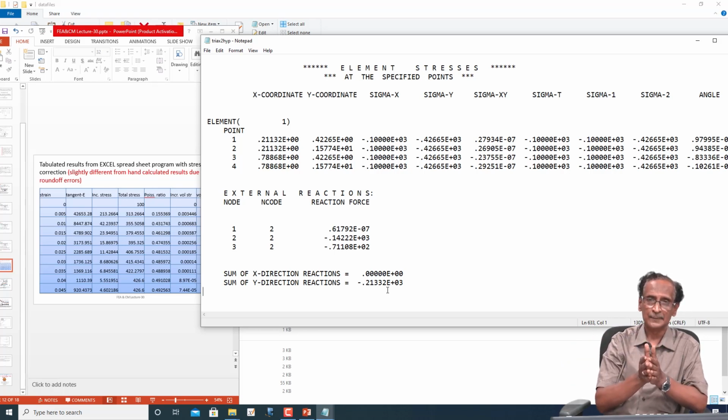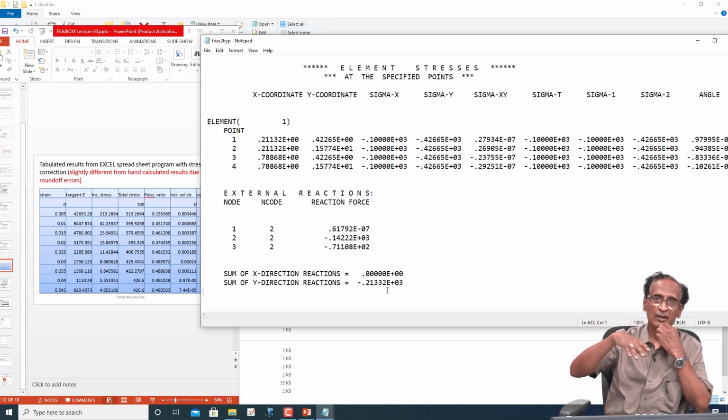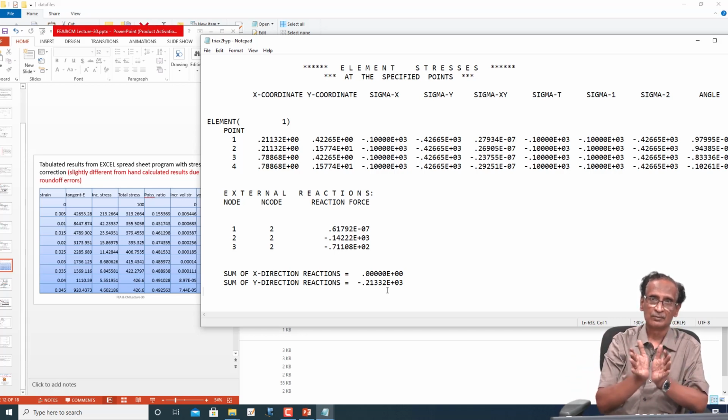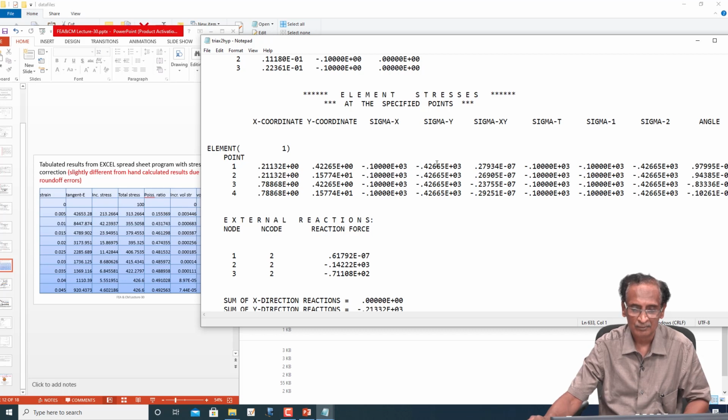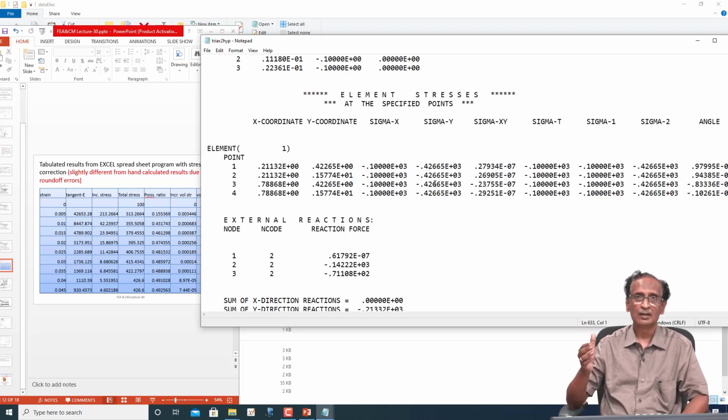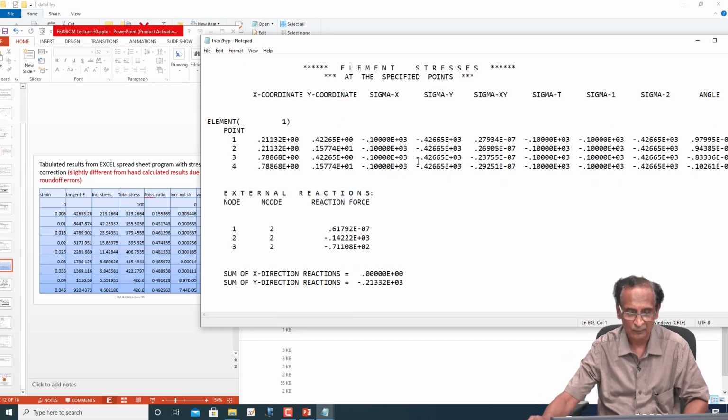The unit radian area, and the pressure corresponding to this is the force divided by 0.5 r square, because pi r square divided by 2 pi is corresponding to 1 unit radian, okay. And so, the y direction reaction force 213.32 divided by 0.5 r square will give you the sigma y of 426.65, because r is 1 in this case, and this divided by 0.5 is 426. Okay.